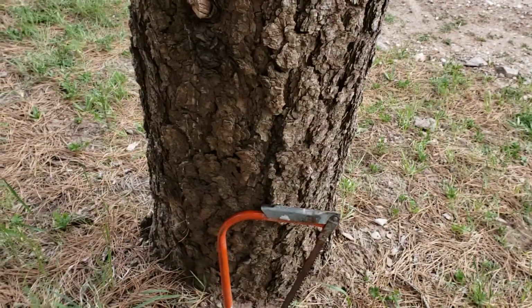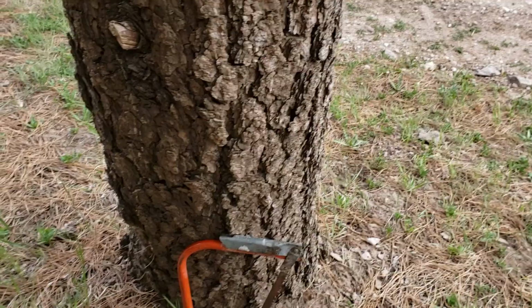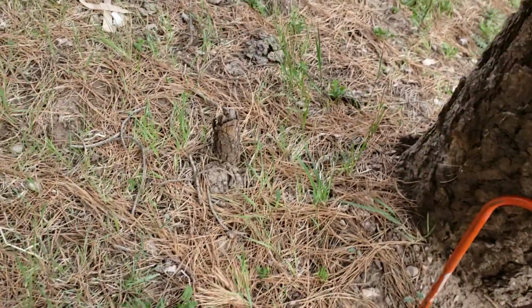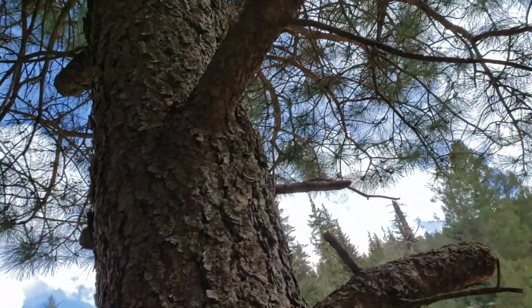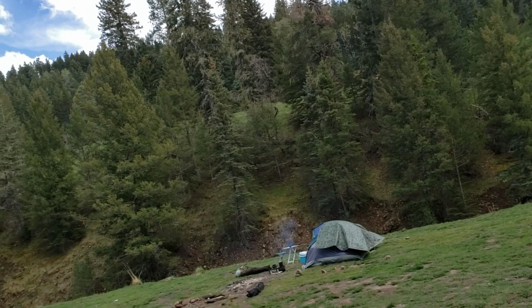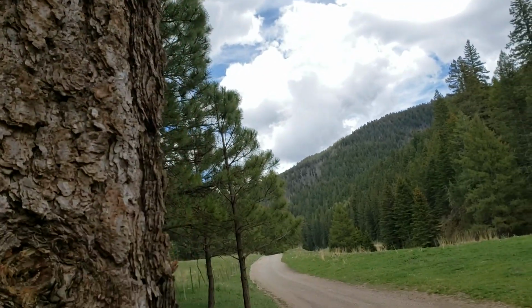Hey everybody, thought I would show you another way to find fatwood. Yes, you can find the stumps, but what if you can't find any stumps or any stumps that are worth looking at, like that one? Like the Forest Service comes along and they lop off these limbs to make sure they don't hang over the road so that bigger vehicles can get by.